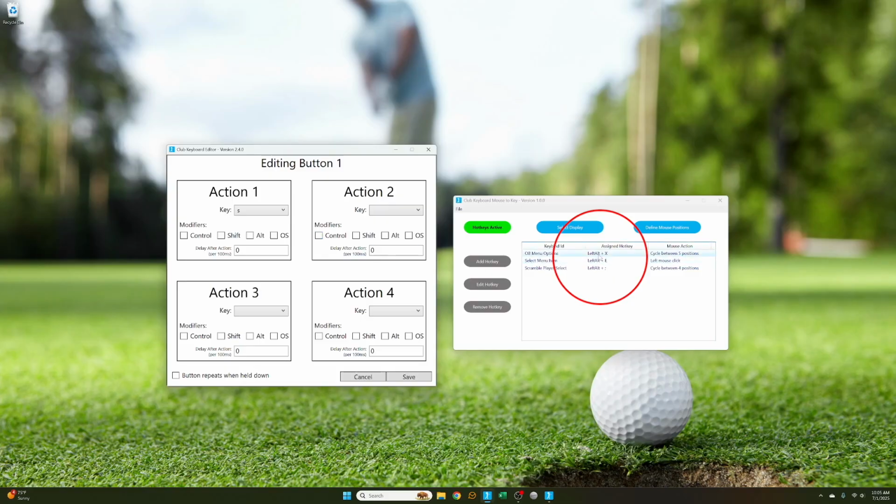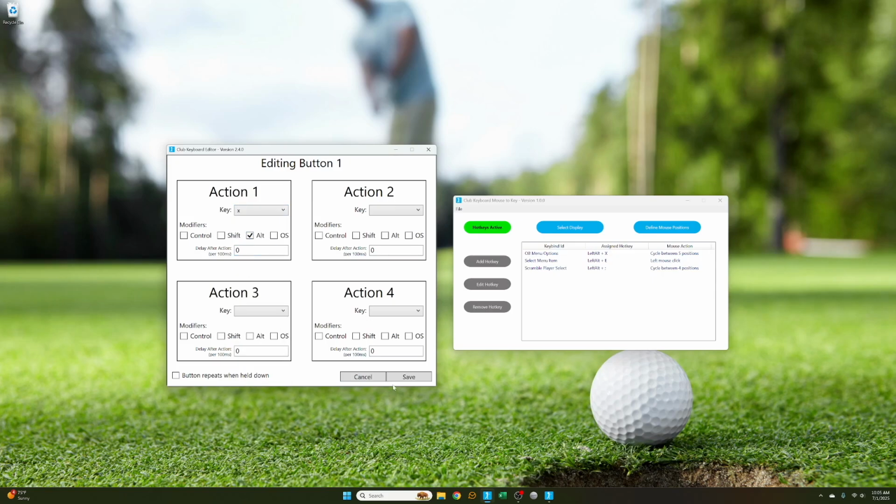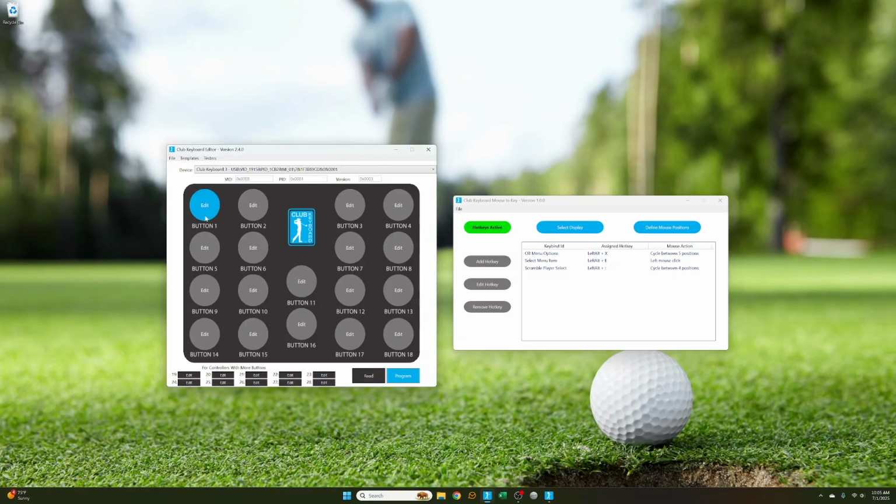And as you can see here, we have Alt-X is defined for cycling the out of bounds menu. So we're going to change this to X and select Alt and then save. So now that's going to change button 1 to cycle the out of bounds menu.